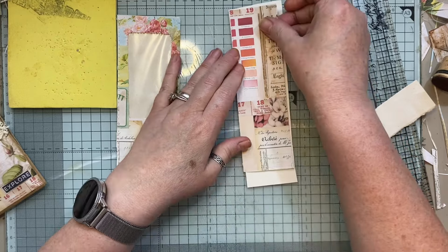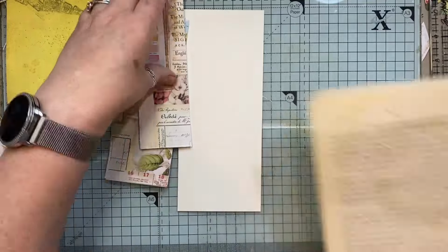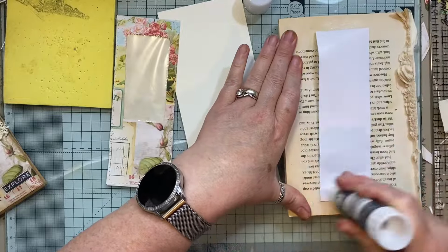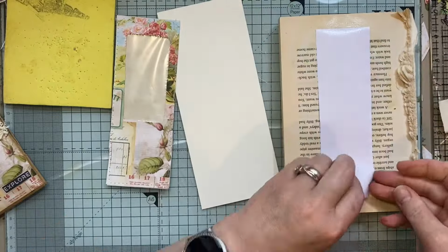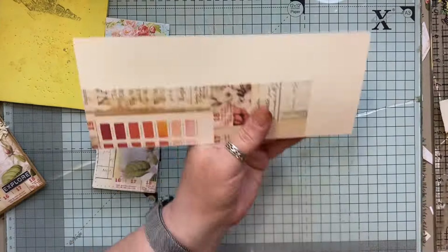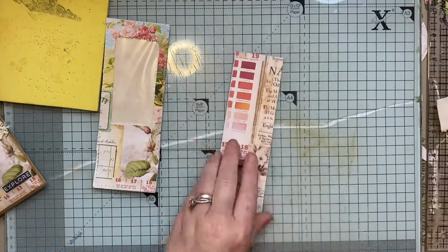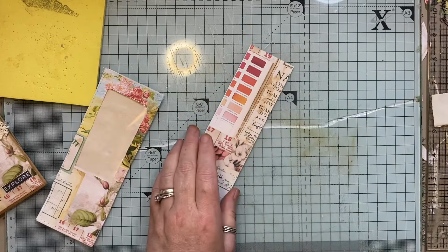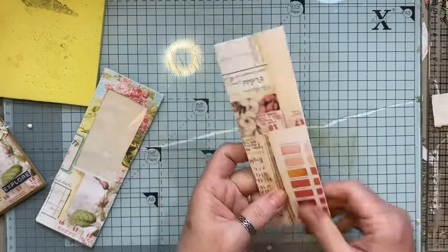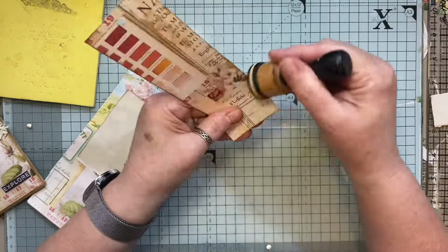That piece didn't quite fit, so I went hunting for another piece, and just with a glue stick on we go with that. So I'd made 3 of these, you see them at the beginning of the video. That is because I'm making 3 of the little stuffed paper bags, which hopefully that video will be up soon, and that will be showing you start to finish on that as well. And you will again see this in the midst of it, because this is part of a bigger video.